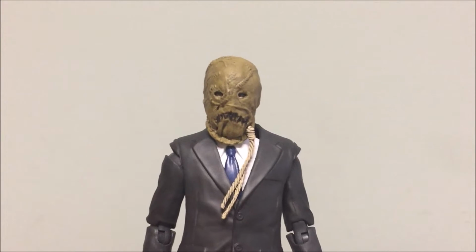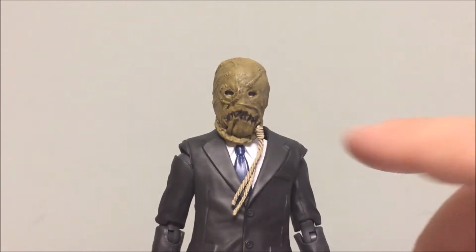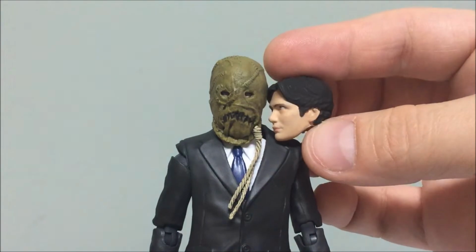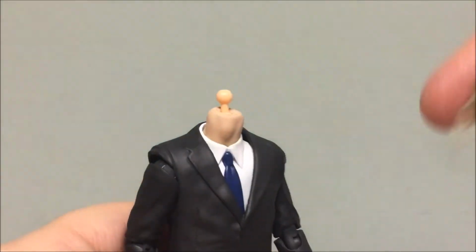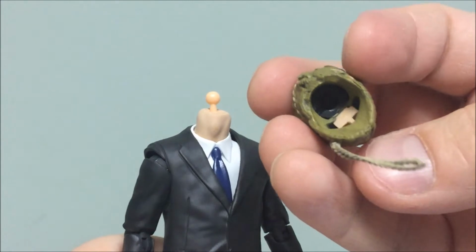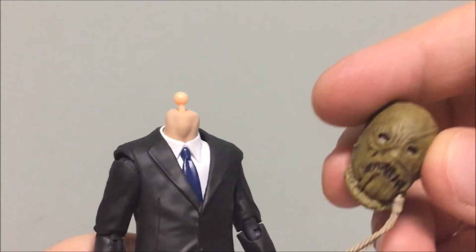What's really nice about this figure is you actually get two different head sculpts, which is something we don't often get from a Scarecrow figure. You get the masked head sculpt, and then the unmasked Cillian Murphy head sculpt. It's very simple to change. Just pop this off, and you can see how it comes off pretty easily. If you look on the inside, you can see the skin tone piece, which is what they use for the eyes showing through.